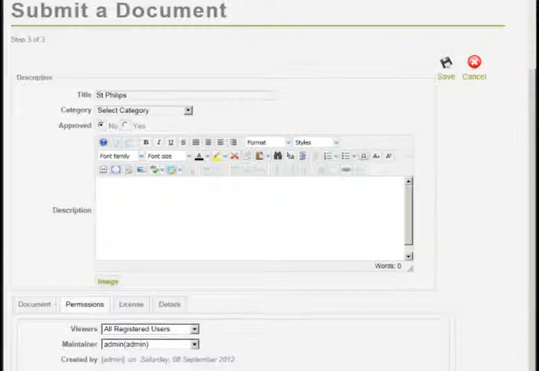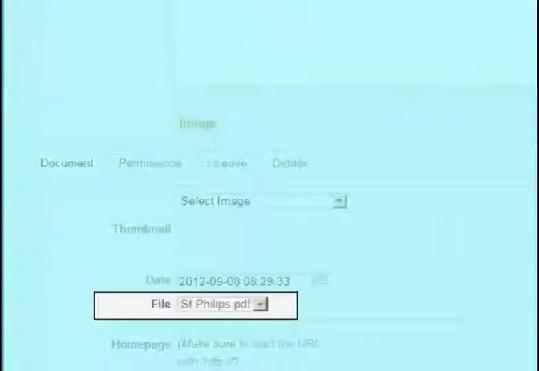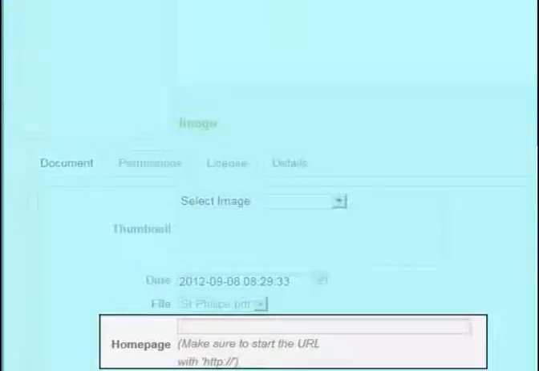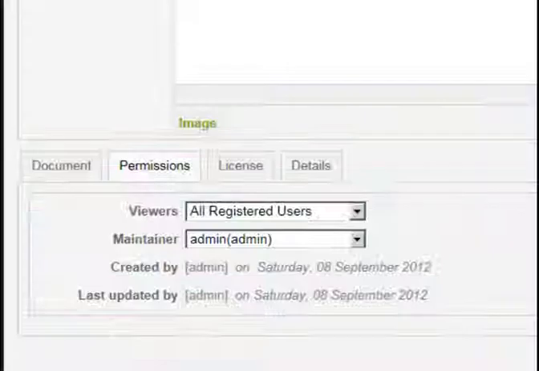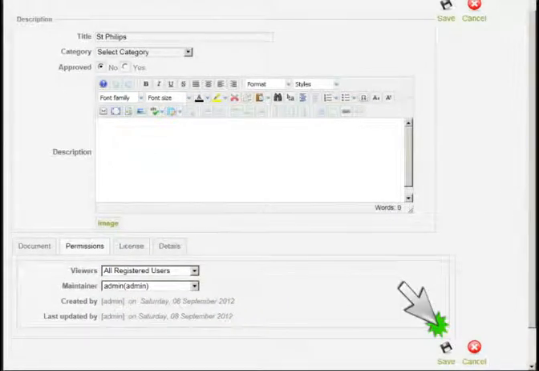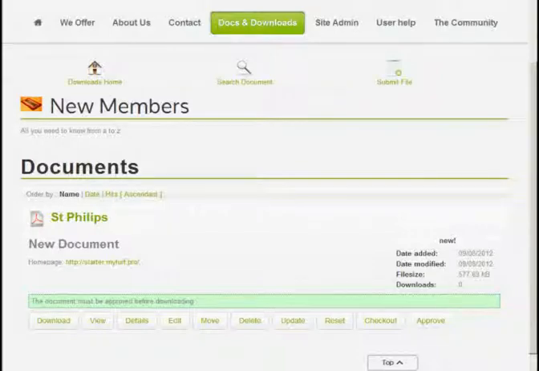Finally, step 3. In fact, you've seen this already. The page was headed, Edit the document, when you saw it before. However, the steps are identical, and there's no need to repeat them. With one exception. Now that you've uploaded your own file, you can see this is that file. If it were a linked file, that link would be identified. Homepage allows you to create a web page hyperlink in the document. When finished, click Save. And here is our new document.